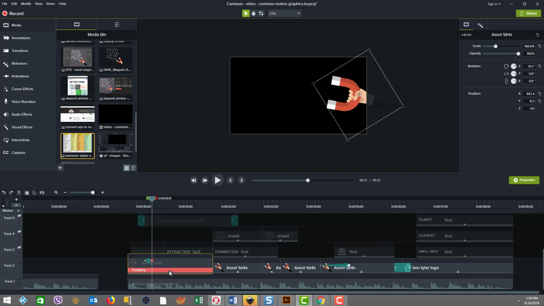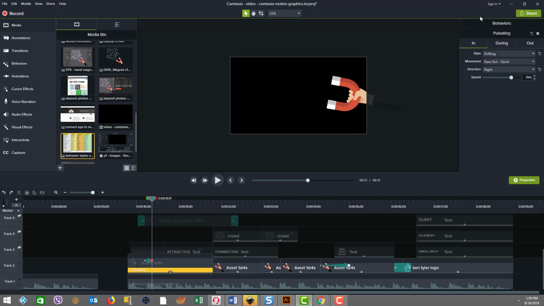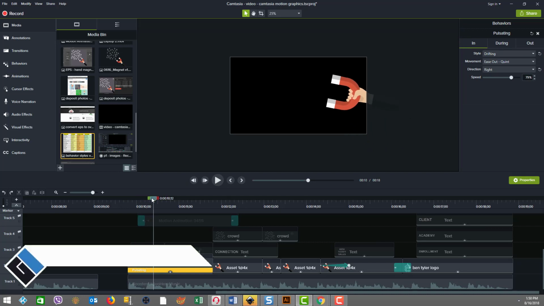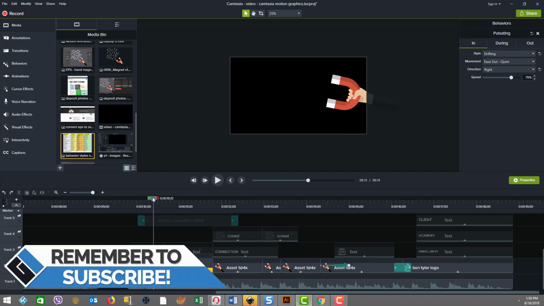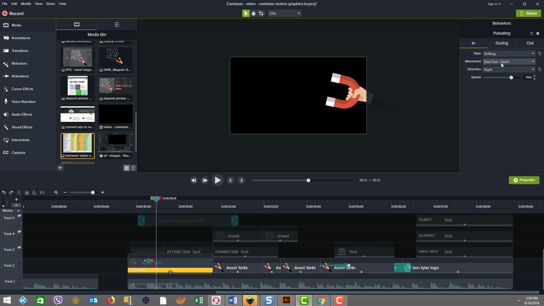There we go. So see here it says pulsating, but what we actually have in reality is drifting, pulsate, and drifting again. So drifting by its nature, see how it comes in, it drifted in from the bottom side there and came in. So it's drifting from a direction of right, and it's using the ease out quint movement.